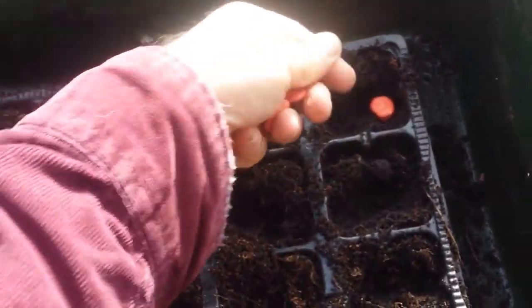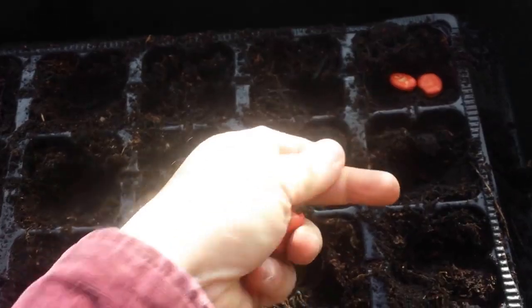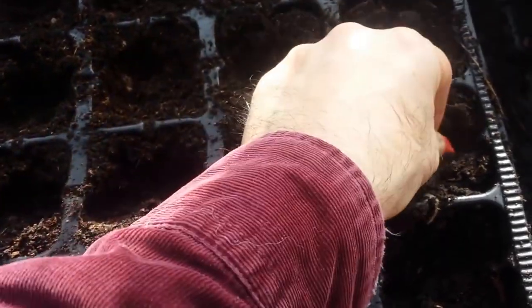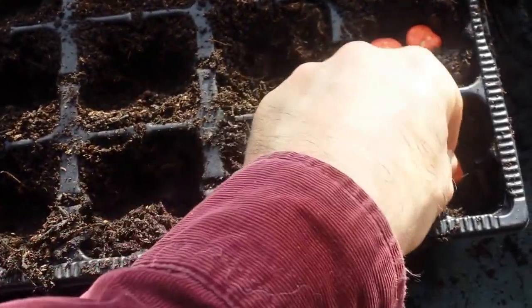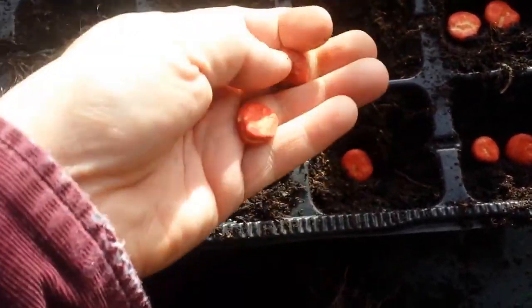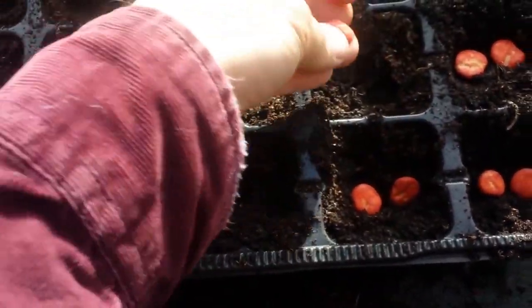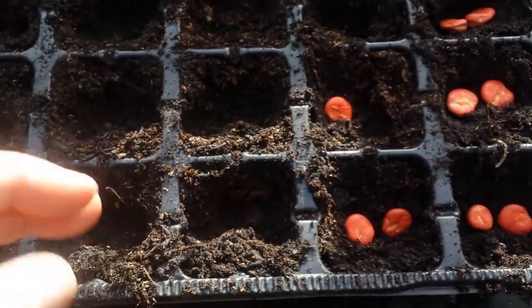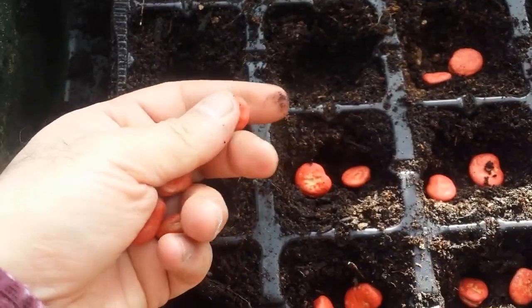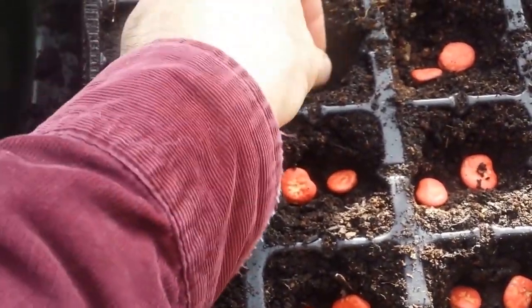Okay, as you can hear, the wind is lashing outside and I'm planting in the safety of the new greenhouse that I built with the window panes, and I'm planting 2 in each module. Monica is the earliest broad bean, so because now it is March 5th, I think it is today, I will have also a chance to get a crop in the May. So I'm now putting 2 seeds in each hole.